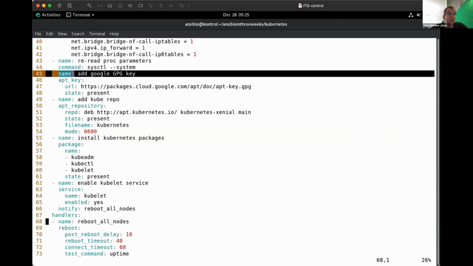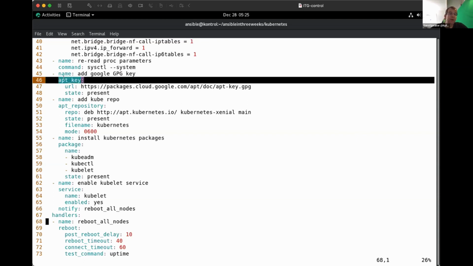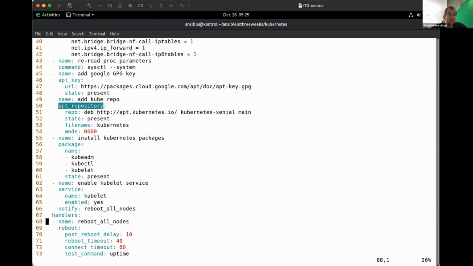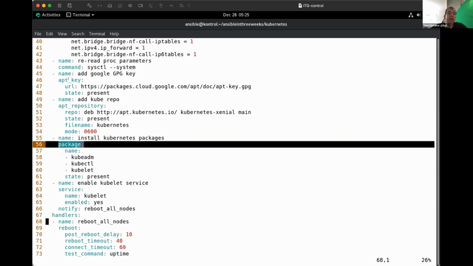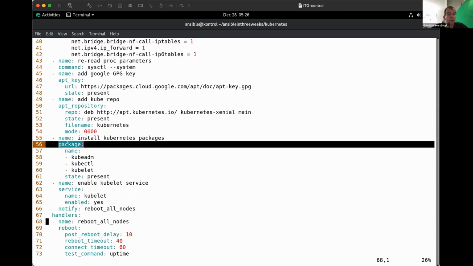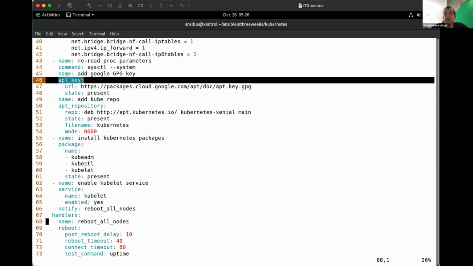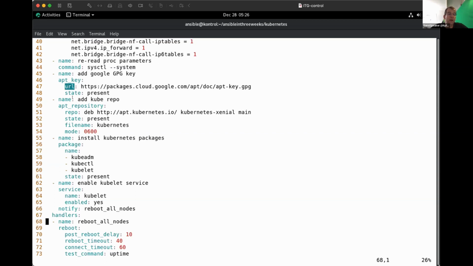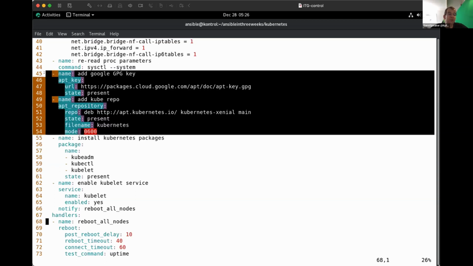add the software. Step 1, to add the software, we need apt-key. If you have a high-level overview, we have apt-key, we have apt repository, we have packets, and all of them are related. The thing is that the Kubernetes software is not in the default Ubuntu repositories, so we need apt repository to add the repository, and once we have added the repository, we can use the package module to actually install the Kubernetes packages. And on Ubuntu, in order to add repositories, you need to make sure that a GPG key for that repository is present. And that is why we need this type of input.